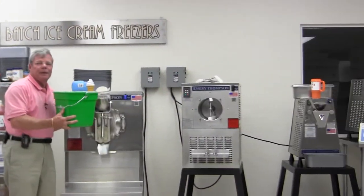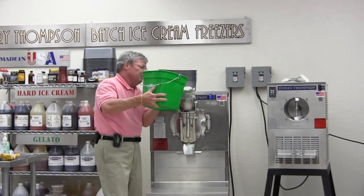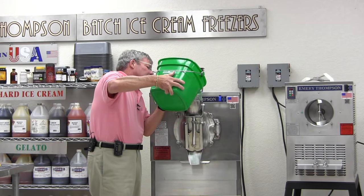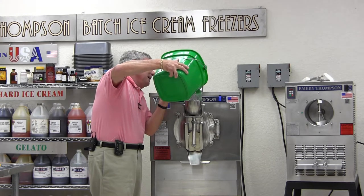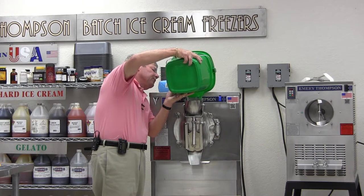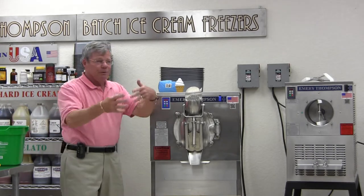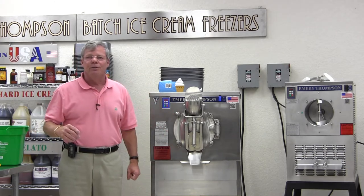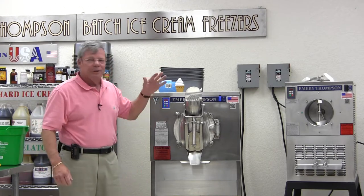I found that when you're pouring into a batch freezer, if you rest your bucket on the lid you're going to spill. If you raise it up a little bit, you probably won't. Just to make you feel bad, I only have one working eye and as you can see, I'm not having any trouble pouring this in — so you will get good at it. It's a very large opening so it's not hard. The beauty of the Emory Thompson is the openings are so large that you can put whole nuts, cookies, candies — everything right in the machine. You'll see me drop whole bananas right in when we make grape nuts banana ice cream. Not another machine on the market that you can do that with — they'll void your warranty because their beaters are so flimsy they'll twist out. With Emory Thompson, everything goes in.